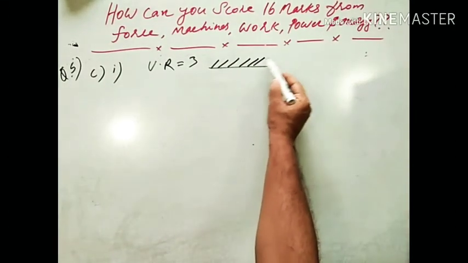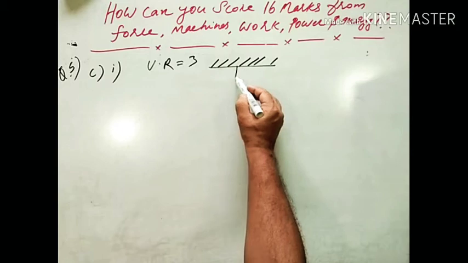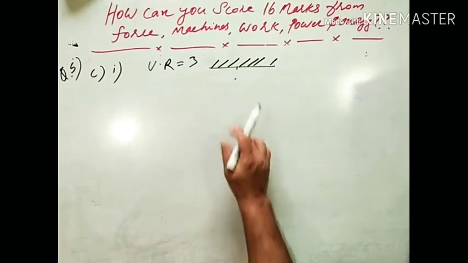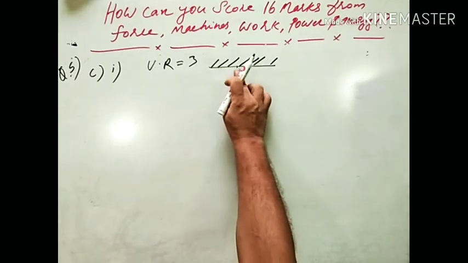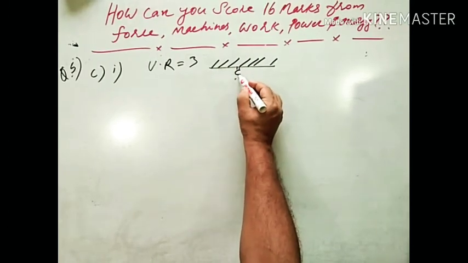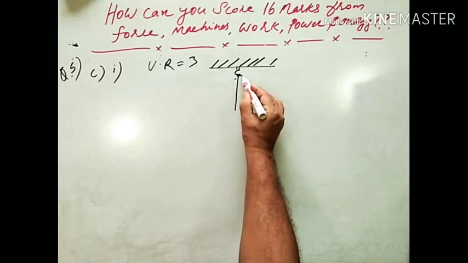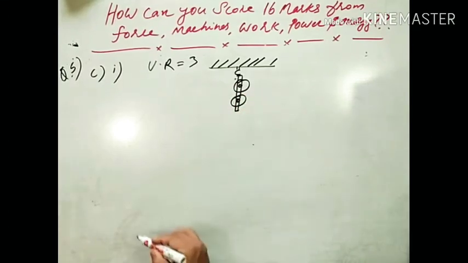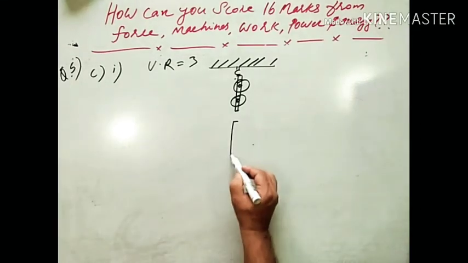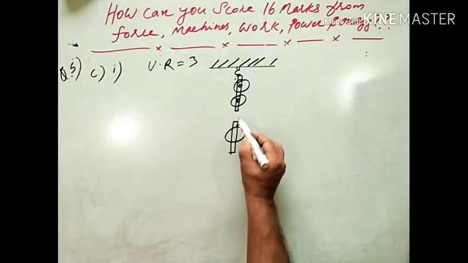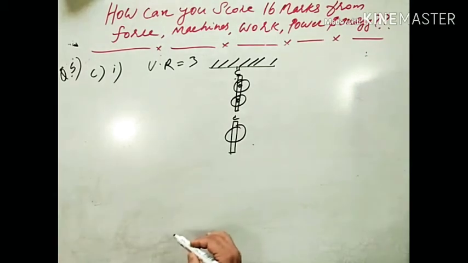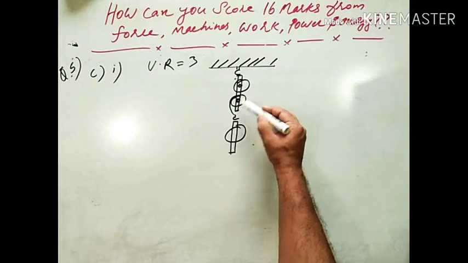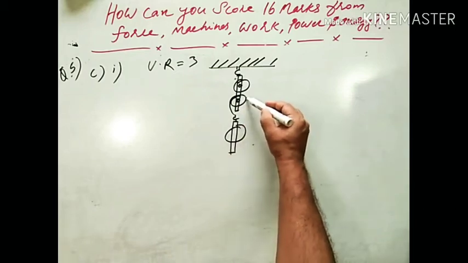You have to show the support. If you are not showing the support, 3 pulleys are there, 2 pulleys in the upper block and 1 pulley should be in the lower block. All right. Yes, I can draw like this. Only, okay, 2 pulleys in the upper block and 1 pulley in the lower block. All right. Yes, how can you pass the string? From here, from the hook of the lower block.